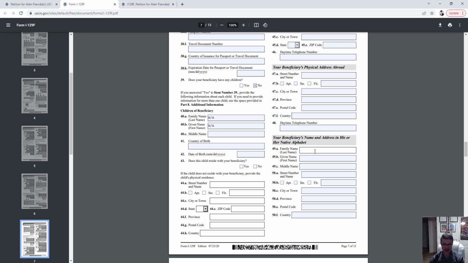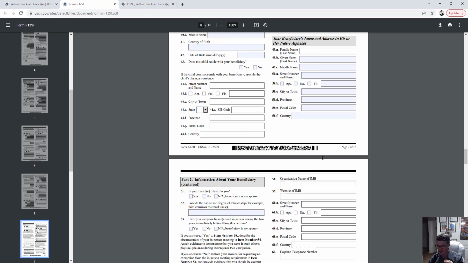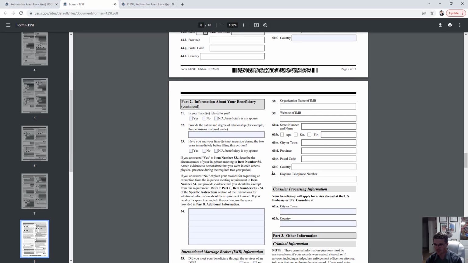So this is how you're going to copy the Cyrillic. Just print it as well as you can into there. Obviously, if you don't have a Cyrillic keyboard, which I do, so I can use that, but if you can't, that's fine. Just print it out and make sure to fill it out by hand. That's okay.